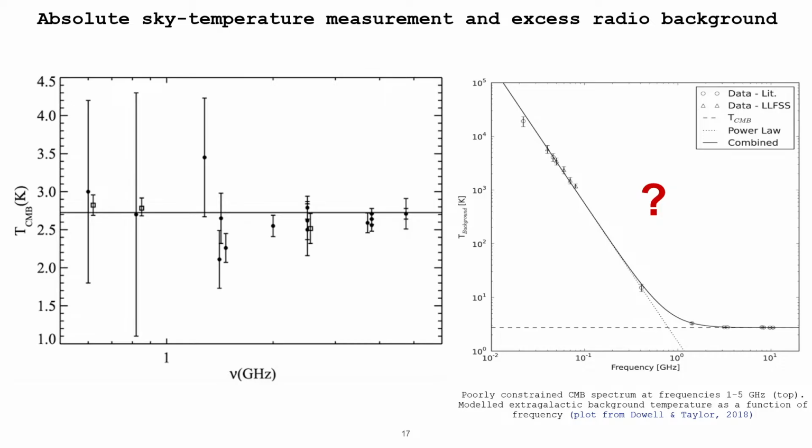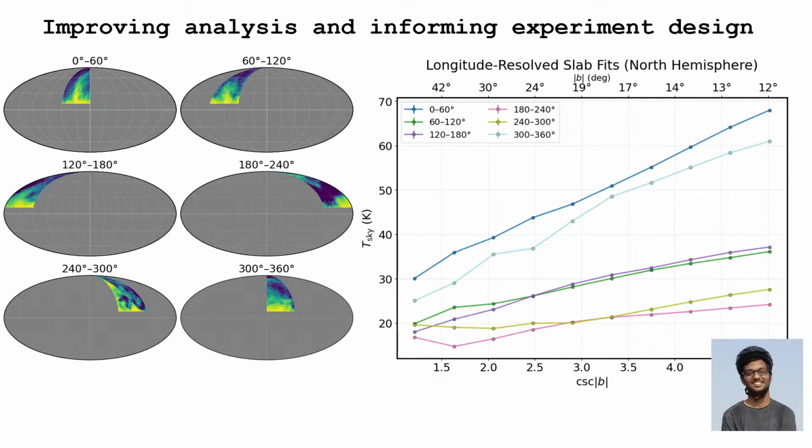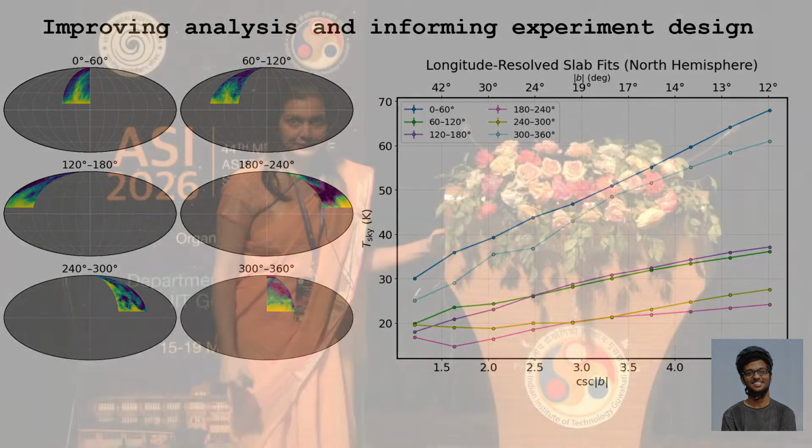We would like to know what sources of radiation we are picking up in our antenna, and this has extremely strong implications including things like annihilating dark matter, so fundamental physics can be probed. So it is important we address whether or not this excess radio background is real, and if so, what could cause it. So Narendra here has been looking at this problem specifically.